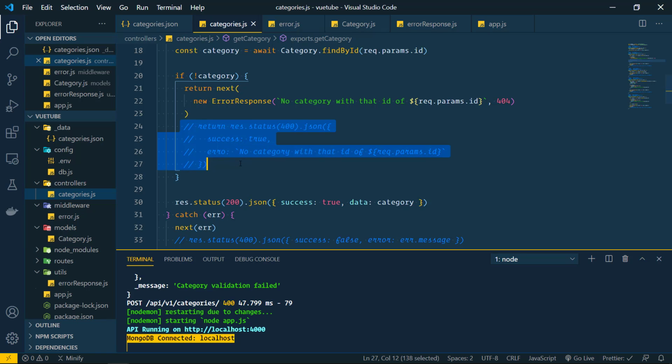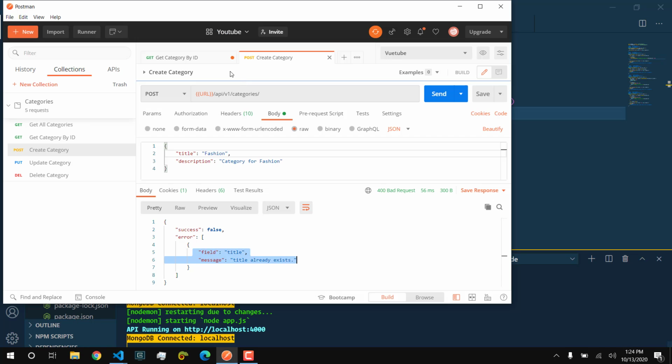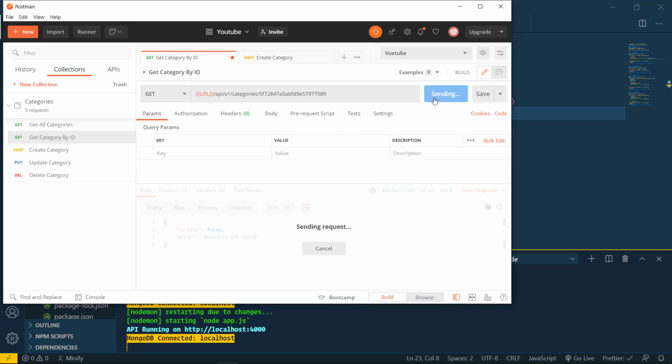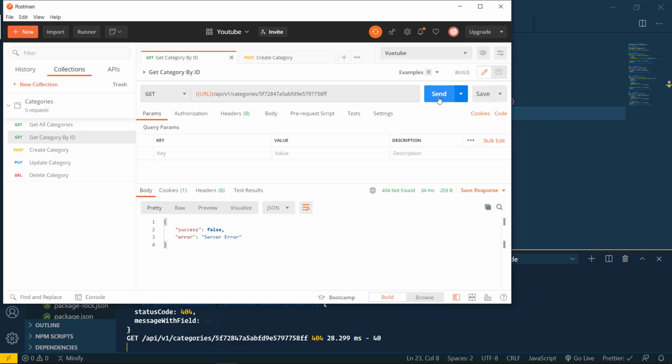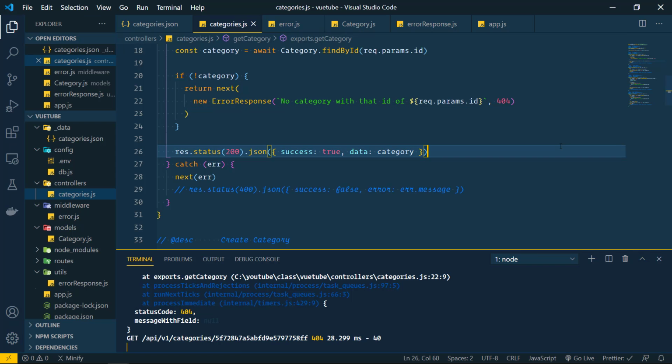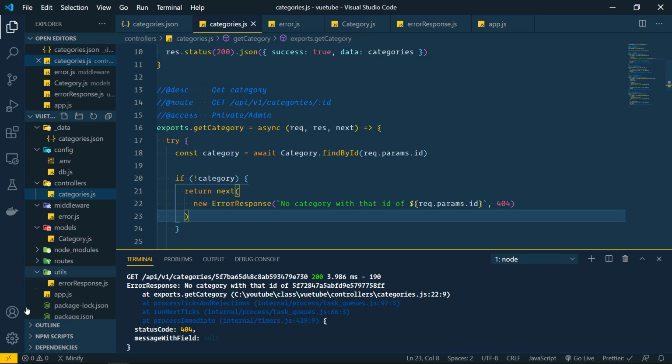Let's remove it, no need to comment it, so clean it up. So let's go back to our categories ID and press send. Or let's use a valid ID. We're having a server error, and while we're having the server error, we say no categories with that ID of this.